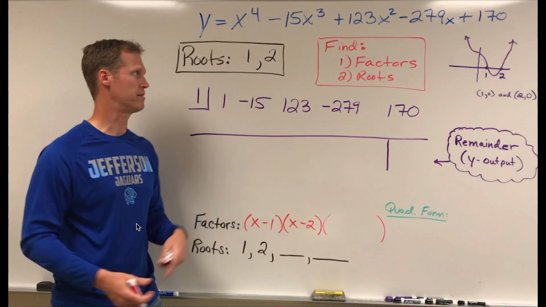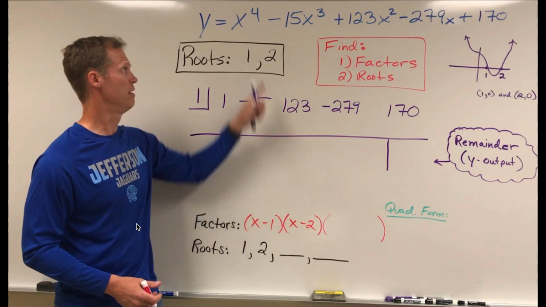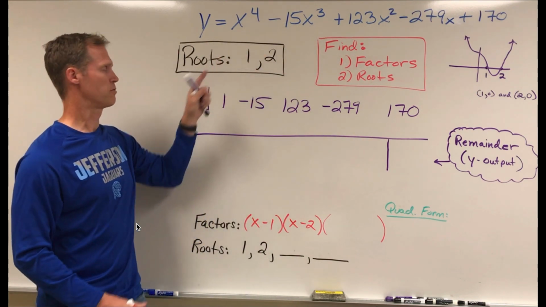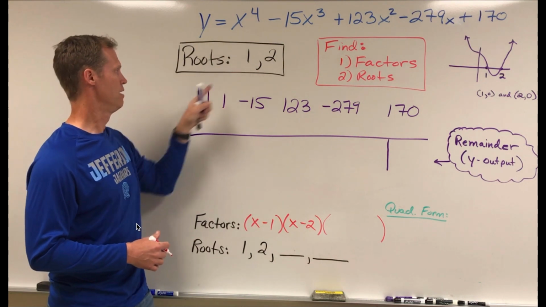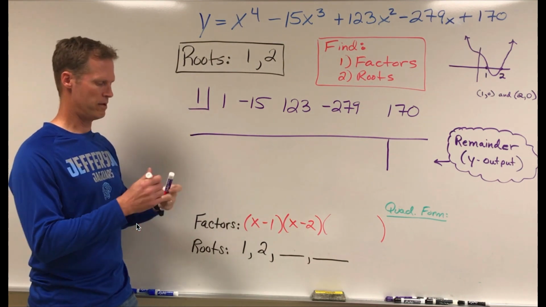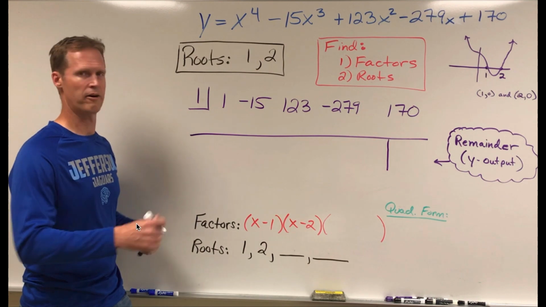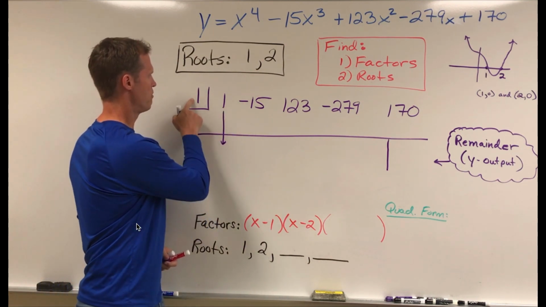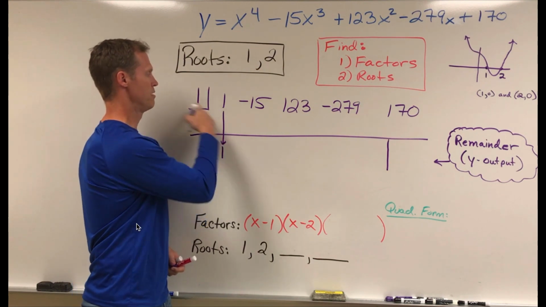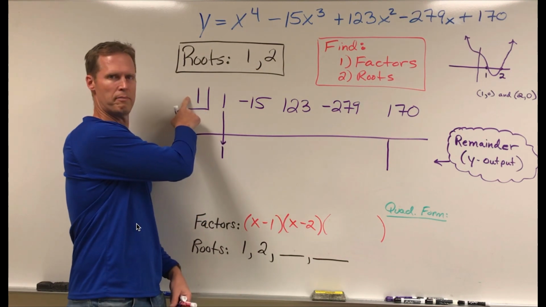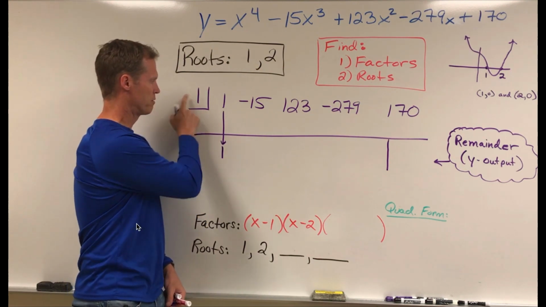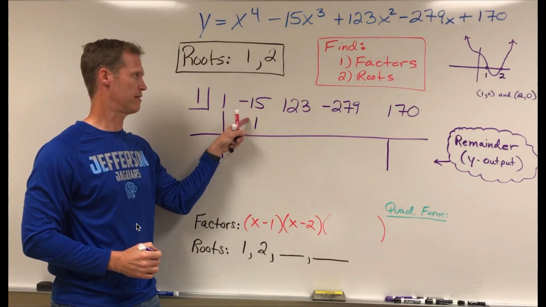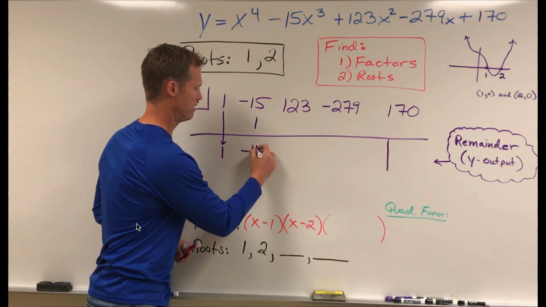Now, to find this mystery factor that we don't know yet, we're going to have to use synthetic division to take out each of these factors from this degree 4 polynomial. We'll do one at a time. If you're going to do this with synthetic division, you take the root value, you place that in the box. You take the 1, you drop it straight down. You multiply this 1 by the number in the box, which is your root, and you get a 1. Then we add these two numbers together and we get -14.